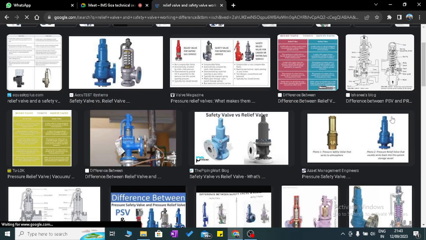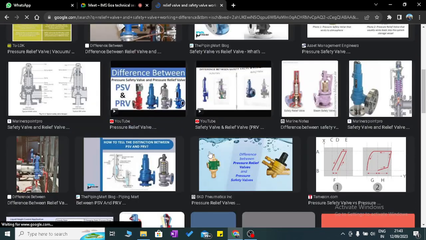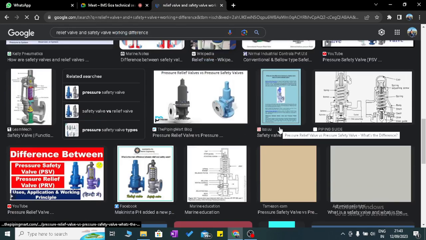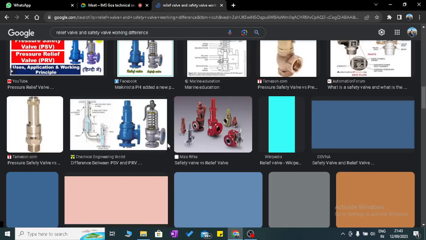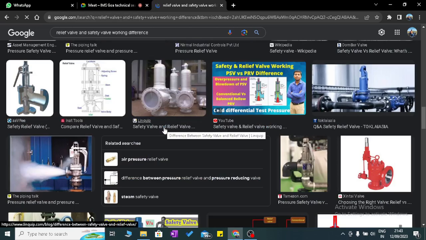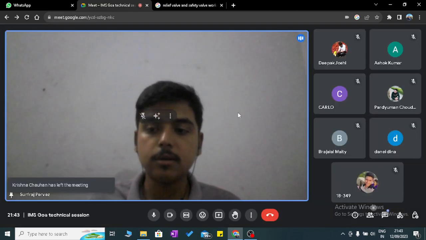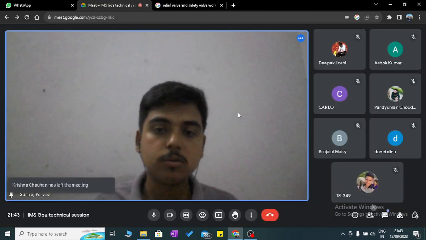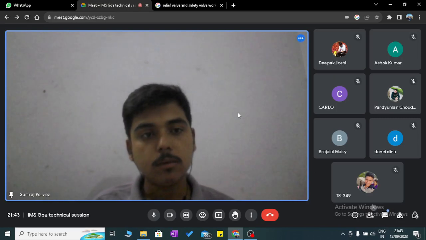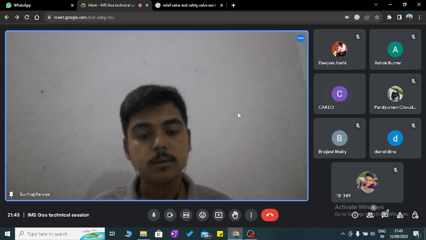I will find the image. No, guys, I'm not getting the image. You have to refer to the Dreamer package. There are a lot of images, but not showing the comparison of how the working is taking place. So you have to refer to Dreamer's package. It's explained very well. It's very easy to understand. Sir has used examples, so you can just refer to it.